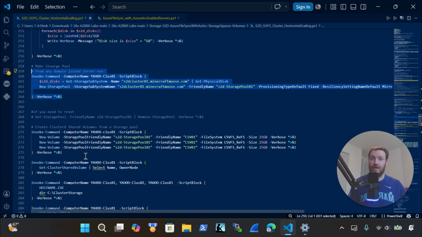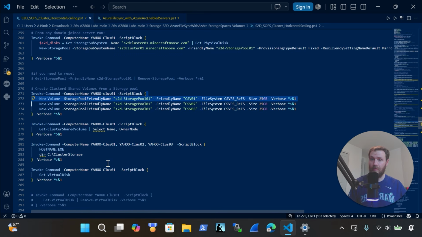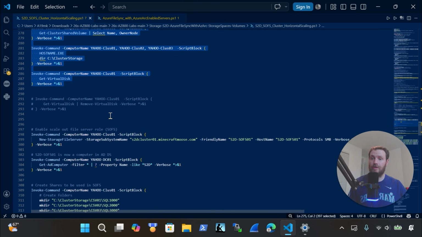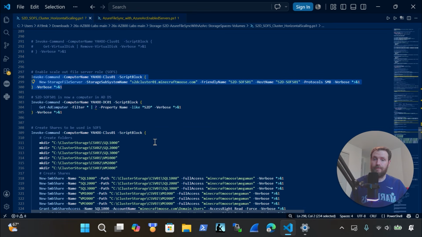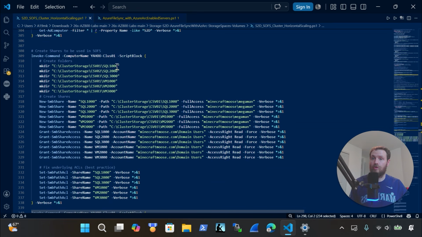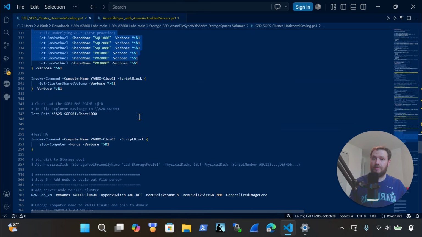So we're going to create cluster shared volumes, and we're going to be using the ReFS cluster shared volume for the file system. Then we'll just confirm that everything looks good. And then we're ready to enable the scale out file server role. So we'll be looking in the graphical user interface as everything is coming up. And then we'll see the role also come online after we enter this command. Then at that point, we'll create some shares to be used in the scale out file server, and we'll share those out.